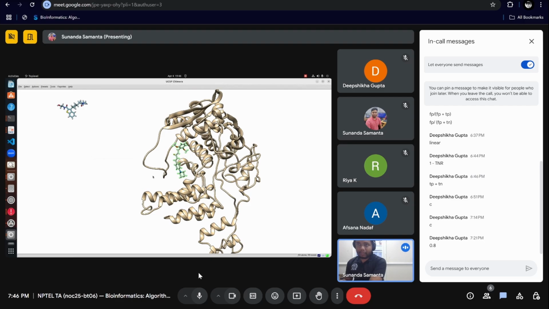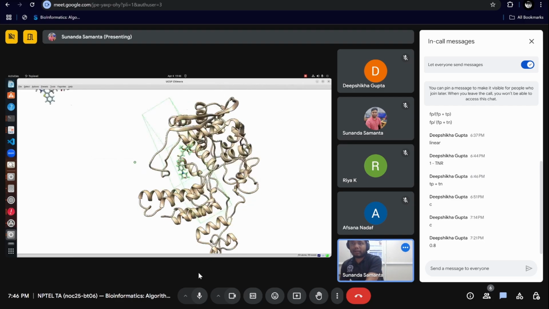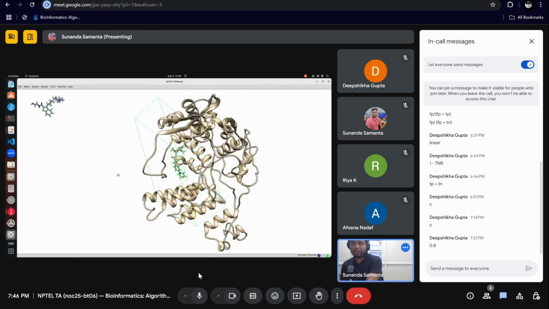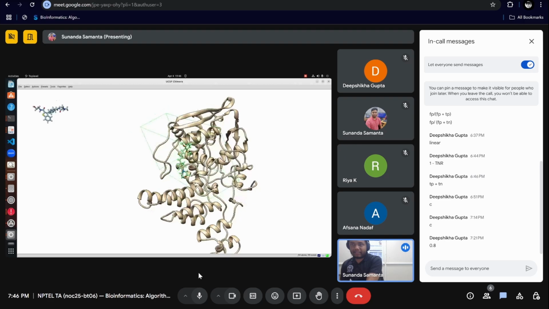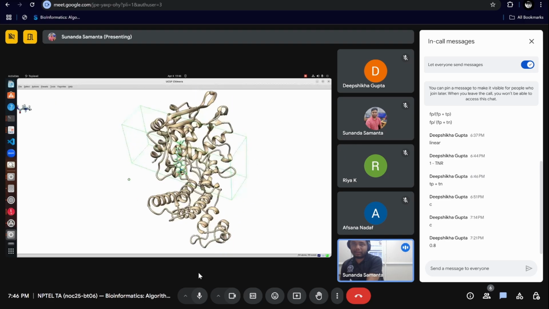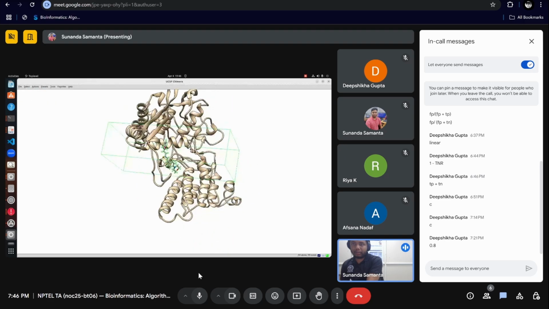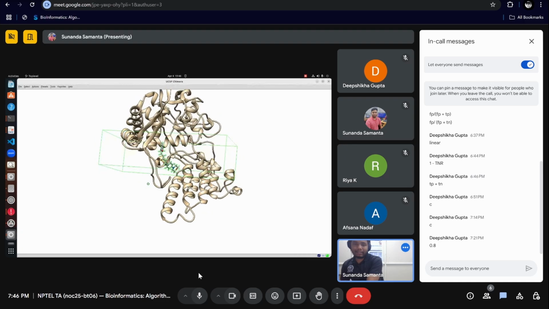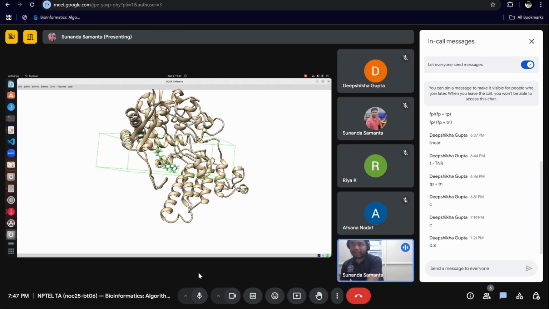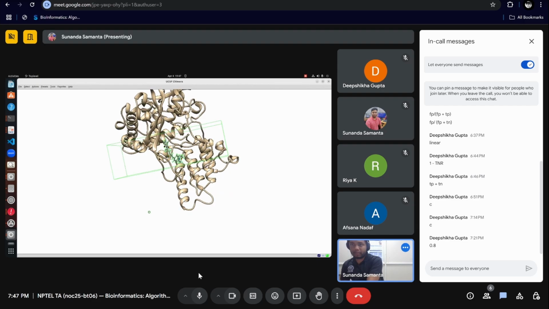And from your mouse, you can just press the middle scroll button, and you will notice a very handy cube being generated around the ligand reference that you want to take, right? Now, this cube represents the dimension of the grid where you want your molecule to be docked. And very handily, we can shrink or extend all of the sides of this cube, again by pressing the middle scroll button of your mouse.